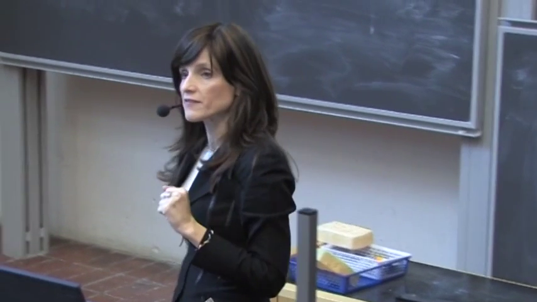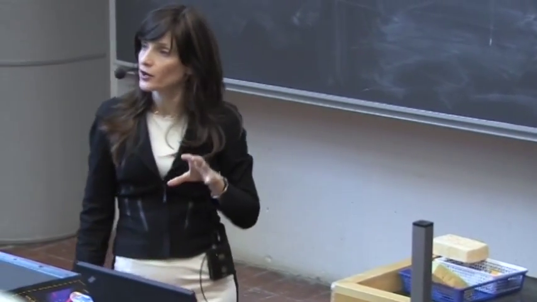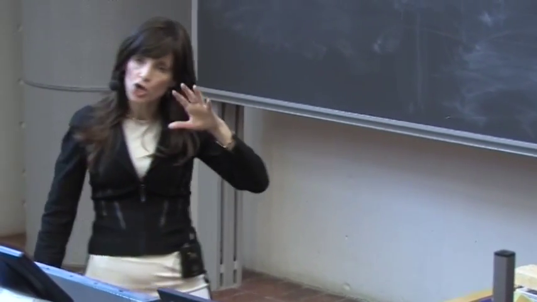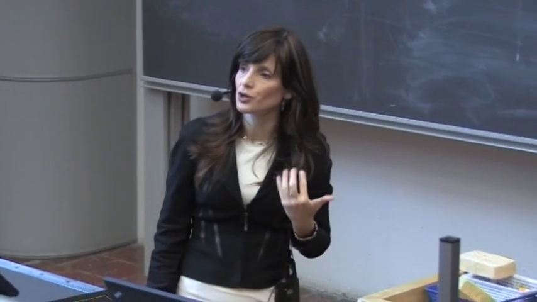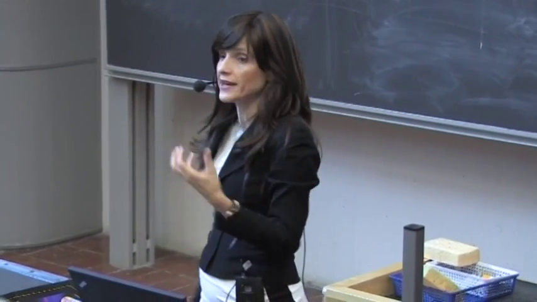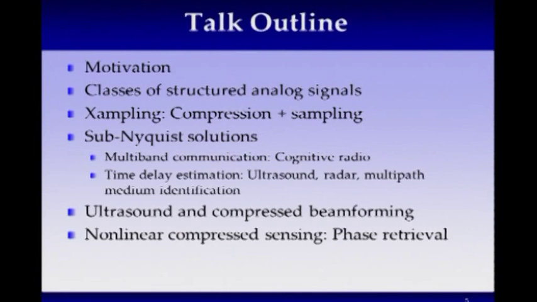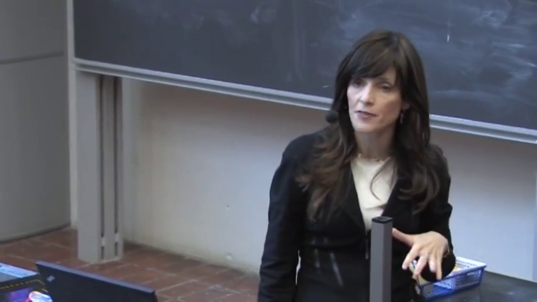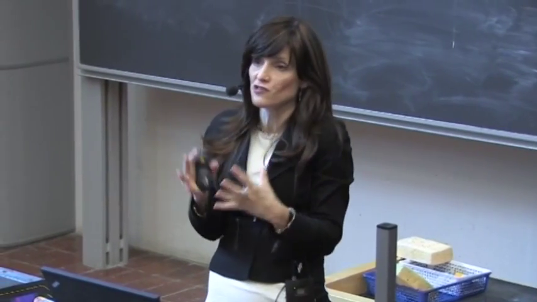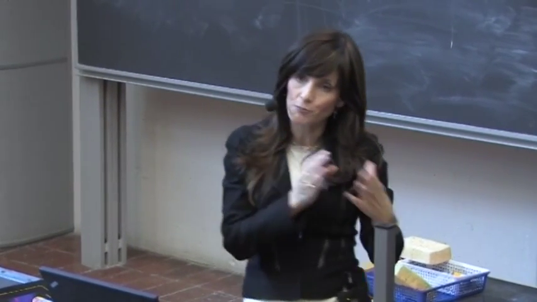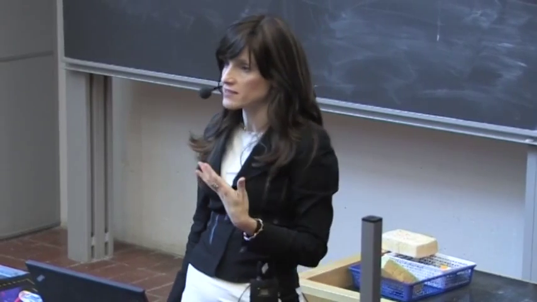So here's the outline for the rest of the talk. I'm going to start by giving motivation, and this will take at least 10 minutes, going through some applications and convincing you that it is natural to use structure in many applications. So these aren't artificial mathematical ideas that I'm putting onto problems, but structure that already exists in many problems that we're interested in. We'll then talk more specifically about the type of classes we're going to be looking at, and then we'll introduce a paradigm that I call sampling. So sampling is really a combination of compression and sampling that we do simultaneously. So we sample and compress or reduce dimensionality at the same time.